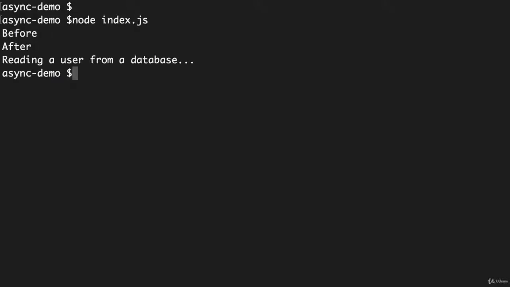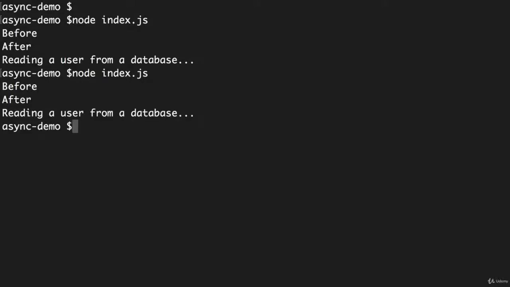See what happened? We have before, after, and then reading a user from a database. Also, what is more interesting is that before and after are displayed immediately, and then we have the wait of 2 seconds. Let me show you one more time. So look, before and after, now 1, 2, and here's the third message.